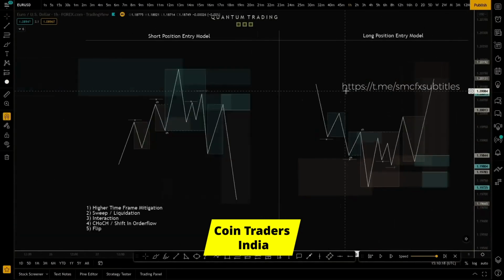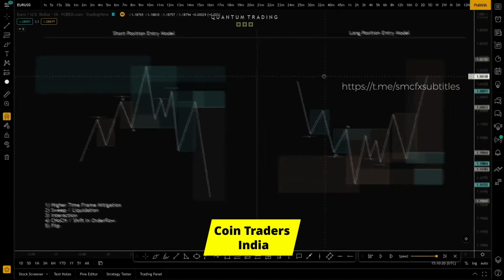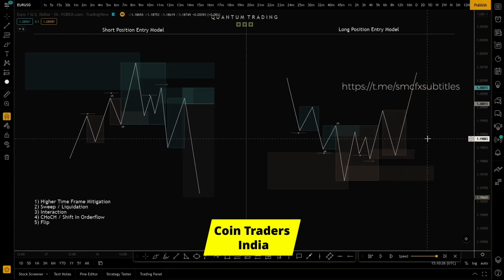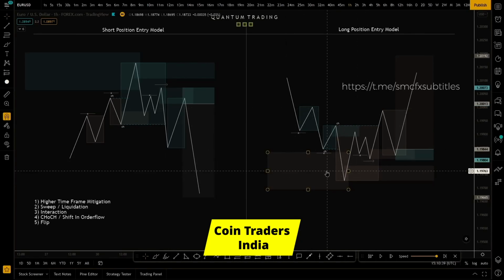But if you don't want to place risk entries, which isn't something that I like to do personally, instead of having to place a risk entry, which we understand is placing an order on a supply or demand level before price has tapped into it, what you can do is wait for price to come and tap into this zone, and then you can confirm it on a lower time frame, okay? So for example, we've just come and tapped into, let's just say a 15-minute supply or demand level, in this case a demand level, okay?